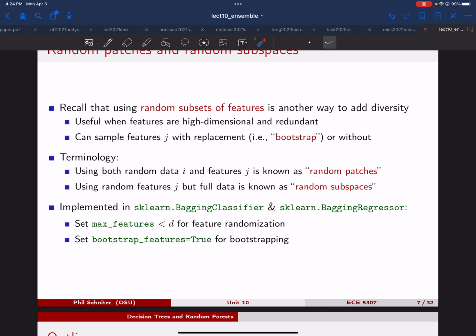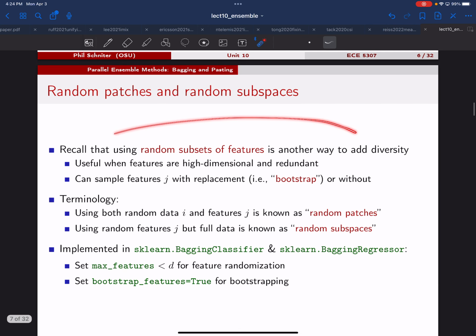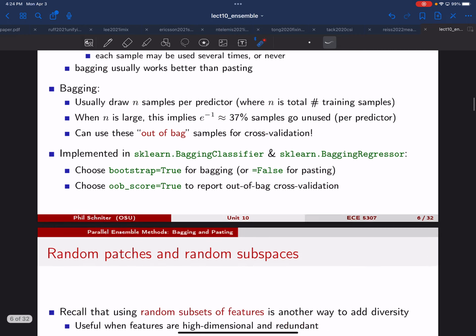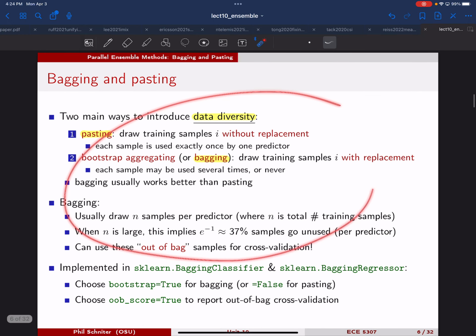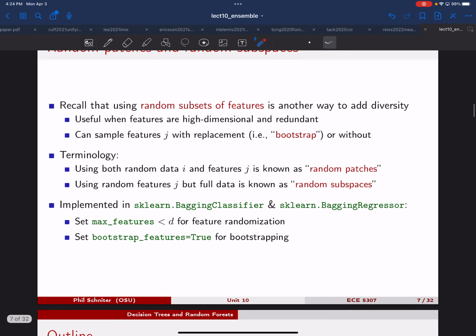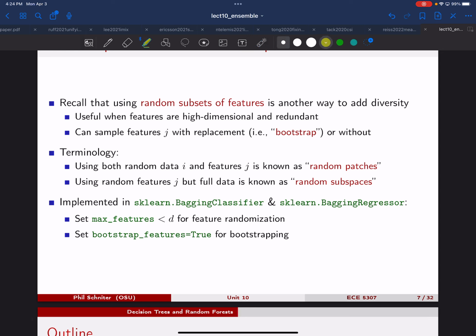And in fact, you can combine random subsets of features with data diversity, do both at the same time, and there's particular terminology. When you use both random data and random features, that's called random patches. And when you give the full data to all the different predictors, but you use random features for each predictor, that's called random subspaces.